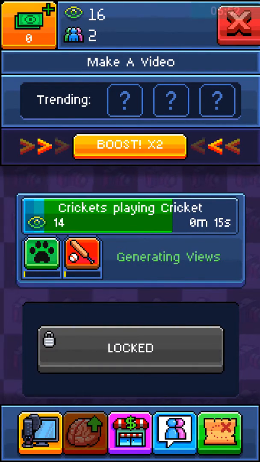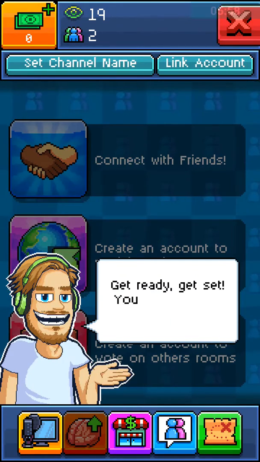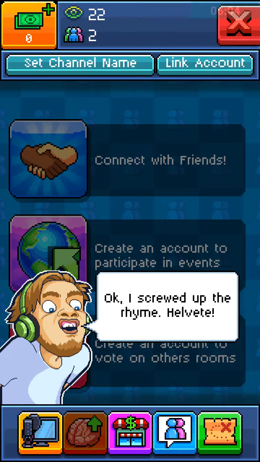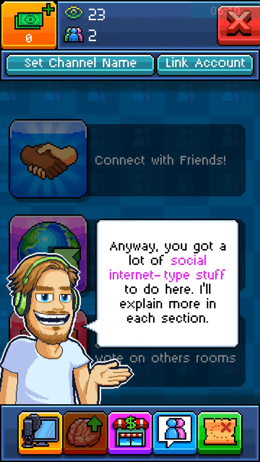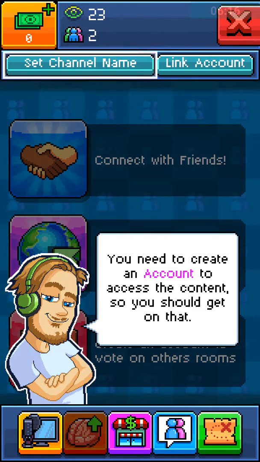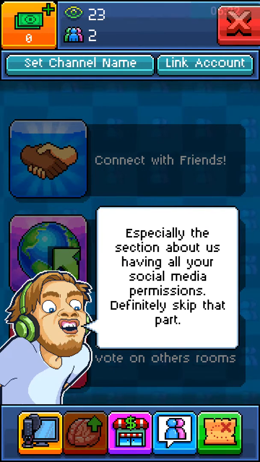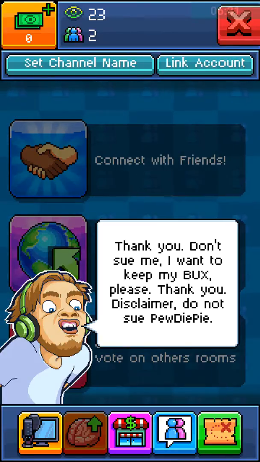Alright, wait, can I go somewhere else? Oh, I can, can't I? Alright, what's this? Get ready. Get set. You're surfing on the interwebs. Okay, I screwed up the rhyme. Anyway, you got a lot of social internet type stuff to do here. I'll explain more in each section. You need to create an account to access the content, so you should just remember to not read any user agreements. Especially the section about us having all your social media permissions. Definitely skip that part. Thank you. Don't sue me. I want to keep my bucks, please. Disclaimer, do not sue PewDiePie.